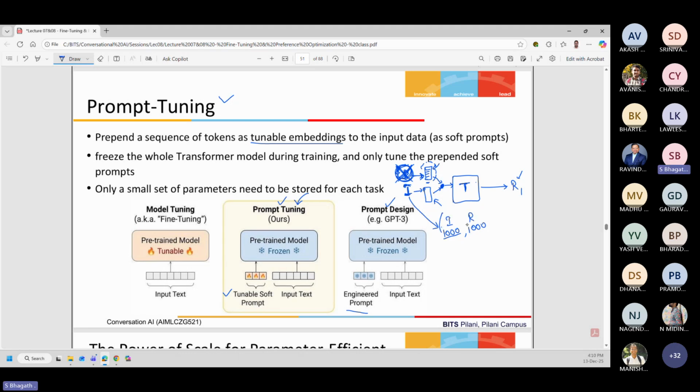This is the set I have. For every input, this is the predicted response, but I know the actual response. When I compare these two and generate a loss, this is what we do in a neural network. This is the golden data set, or simply the data set.